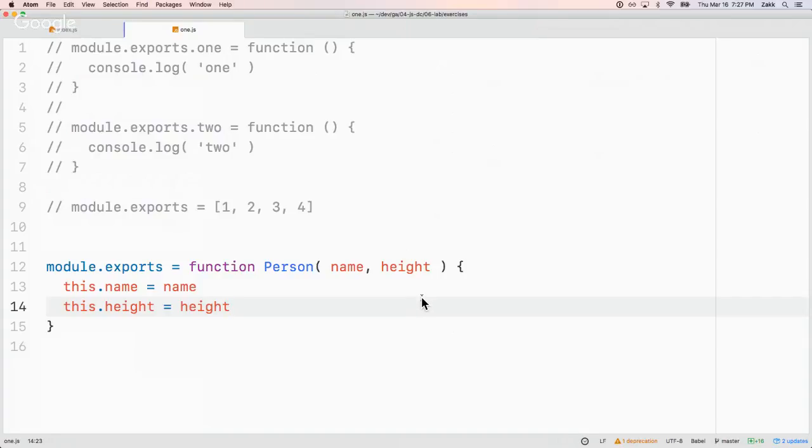What am I doing here? Setting up a prototype. Yeah, so this is a constructor function that is going to build out a class of a person for me so that I can create instances of this person class.